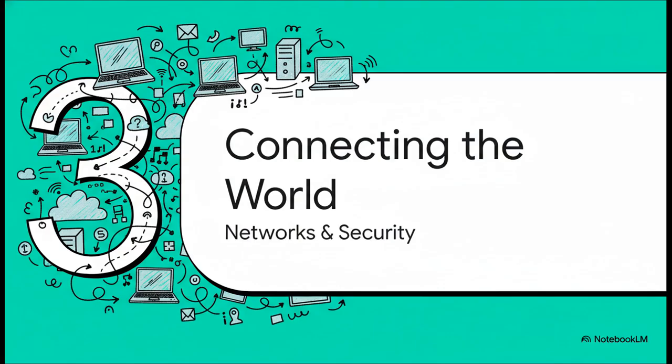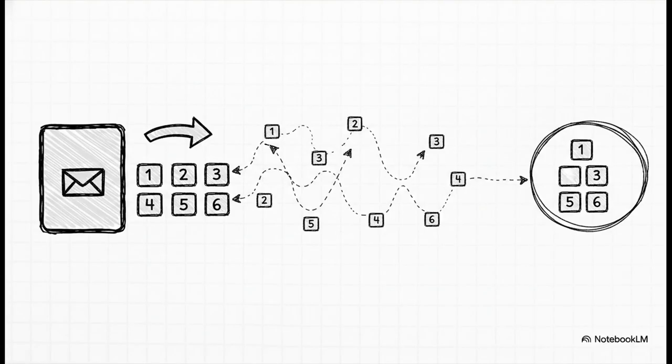All right, so a single computer is an incredible machine. But where does the real magic happen? When it starts talking to other computers. Let's look at how that actually works. When you send an email or load a website, you might imagine your data traveling in one big block. But that's not how it works at all. It's way smarter. The information gets chopped up into these tiny little things called packets. It's like taking a letter, tearing it into 1,000 pieces, sending each piece through the mail separately, sometimes on totally different routes, and then having them all perfectly reassembled on the other side. This whole thing is called packet switching, and it's what makes the internet so fast and resilient.